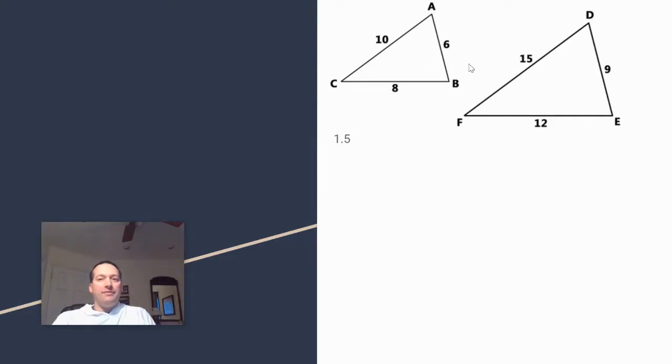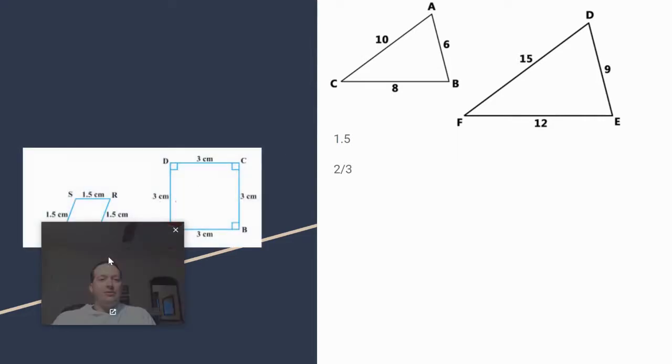Now, I can also go from the bigger one to the smaller one. So what do I multiply 15 by to get to 10? Well, that's 2/3. How do I get that? Well, just 10 divided by 15. Okay, that simplifies down to 2/3. 6 over 9 is 2/3. 8 over 12, again, is 2/3. So the ratio is the same. Do you remember we talked about this the other day? It's also called the scale factor.